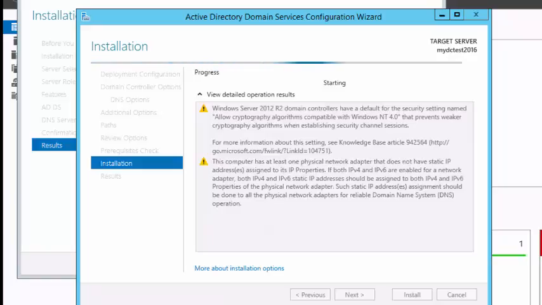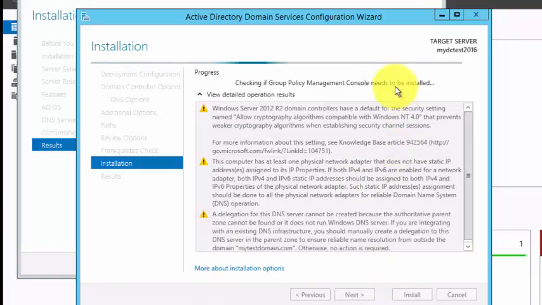So the whole installation will take at least 25 to 30 minutes, and once it is done, it will reboot the server also. And there is one more requirement for a domain controller: you have to ensure that you assign a static IP address. Since this is a test environment, I'm not using a static IP address, but in the customer environment or in production, you should have a static IP address. So you have to first gather all that information from the customer environment. The installation is taking its own time, so let's wait.